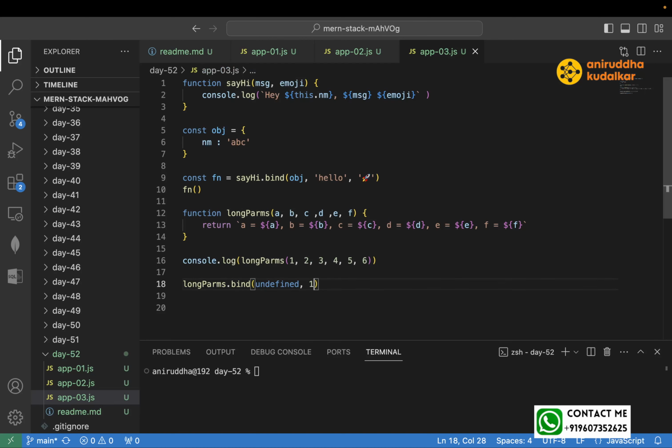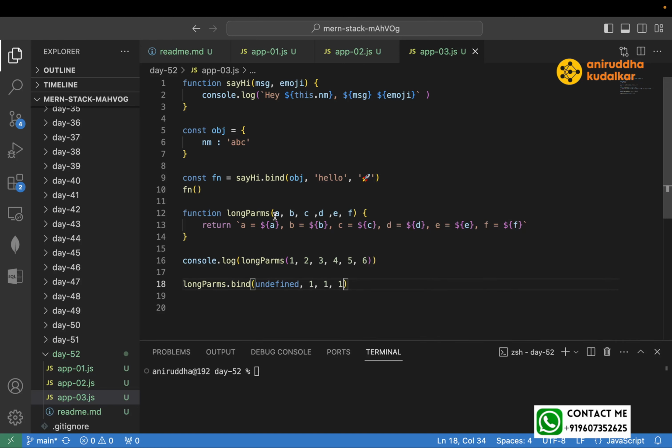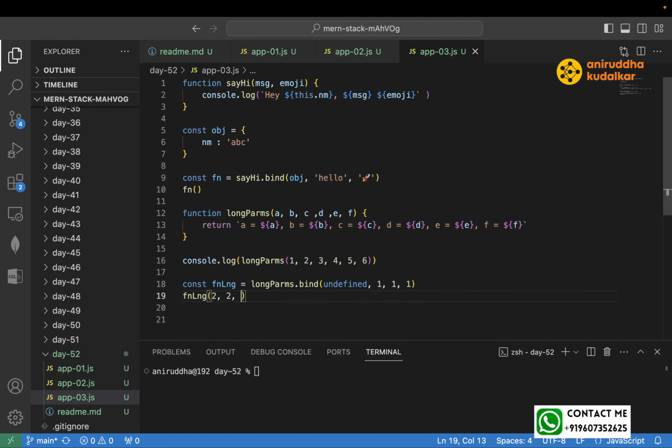But a is equals to 1, b is 1, c is 1, so abc 1 1 1, and const here we can say fnLng, fn longParams, and then we can say fnLng 2 2 2. So the first 3 you have passed 1 1 1, the second 3 you have passed 2 2 2.